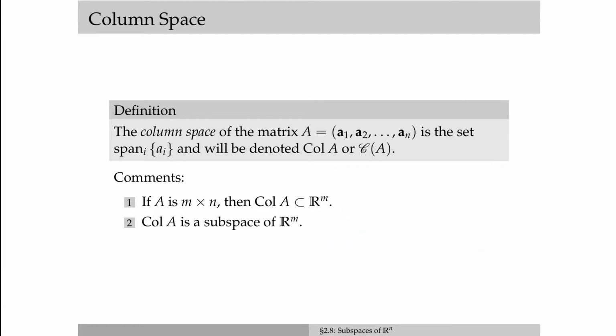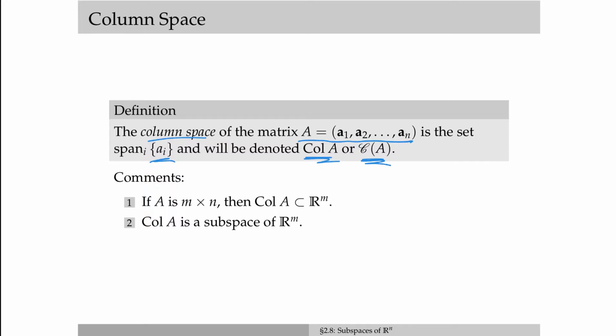All right, now what we're going to do here is think about subspaces in terms of matrices. So if I give you a matrix A, and it's given by its columns, the column space is simply the span of the columns. We'll denote that by col of A. Some books will use this script notation, but I won't.